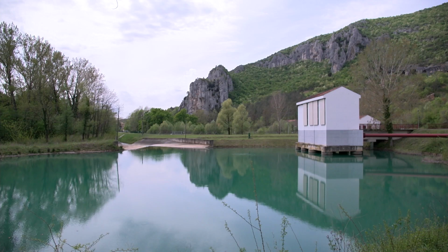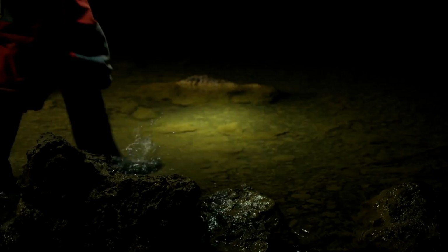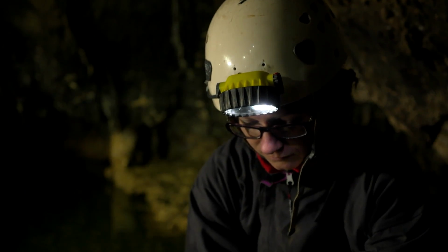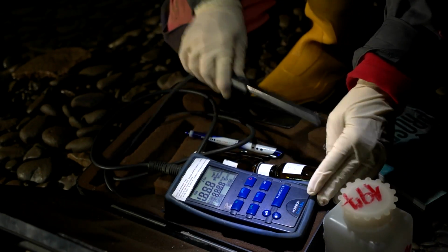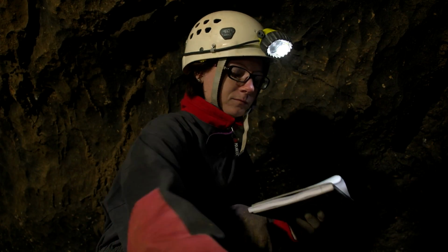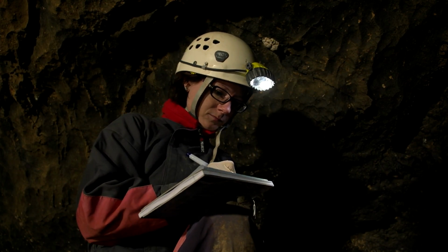The recharge areas of karst springs are very vulnerable due to their complex structure, and this poses complicated challenges for their protection. A great knowledge of the relationships and processes of the karst water flow is necessary. One must be well acquainted with the characteristics of the water flow in relation to precipitation, the surface, karst underground, karst aquifer, as well as springs in both a quality and quantity point of view.